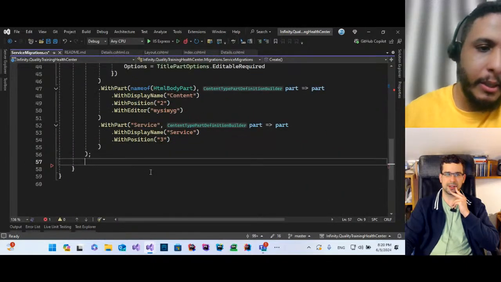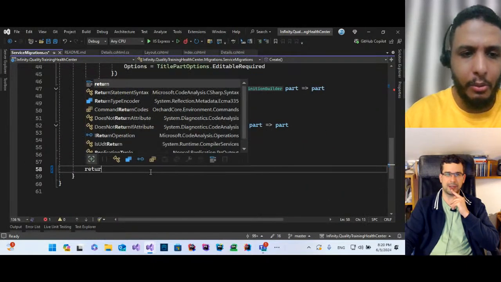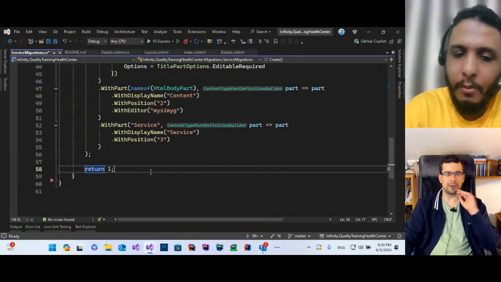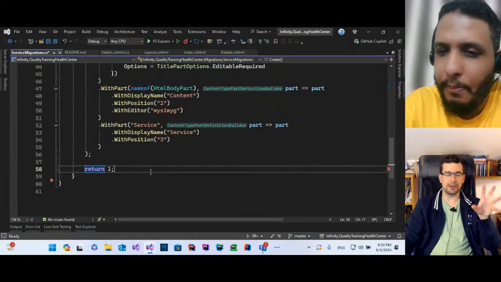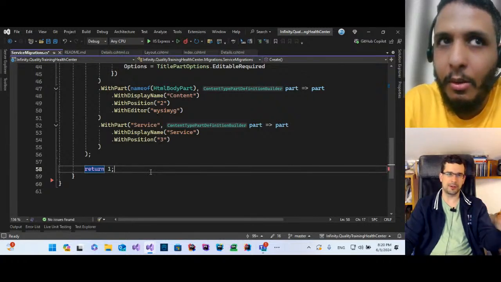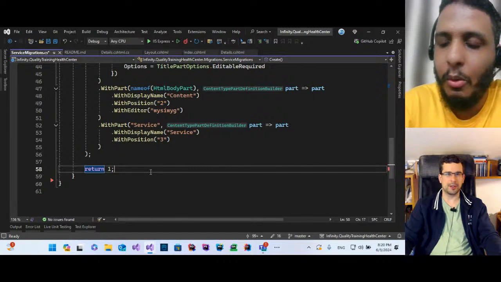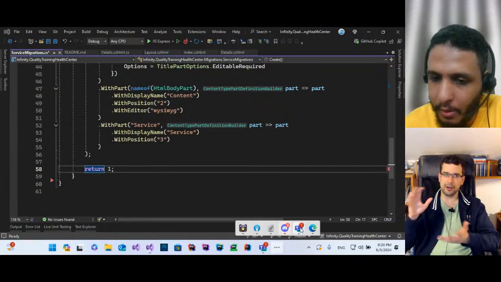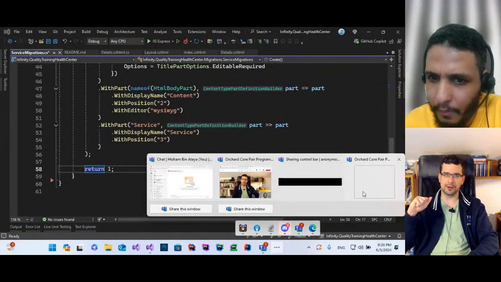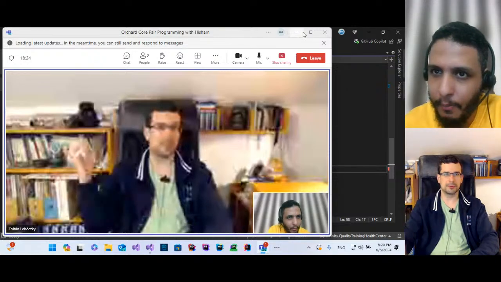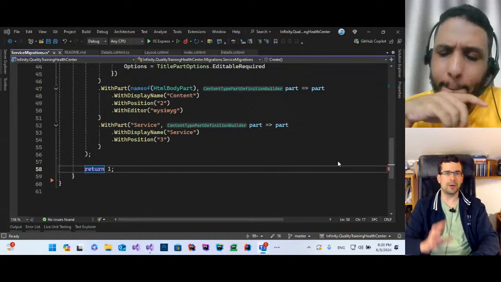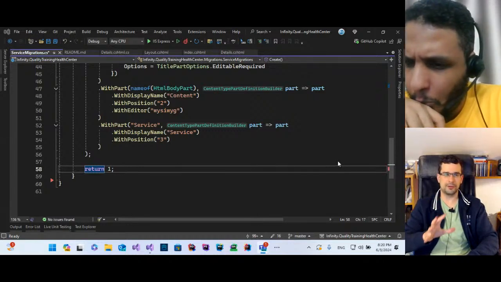So the last thing we need to do is return. What's the particular reason why you added the fields to that special part, as opposed to creating a content part for the service content type that's maybe also reusable? So you named your part service, right?